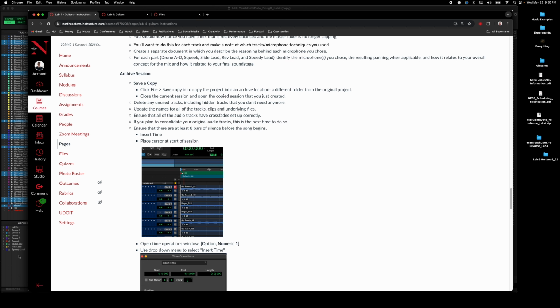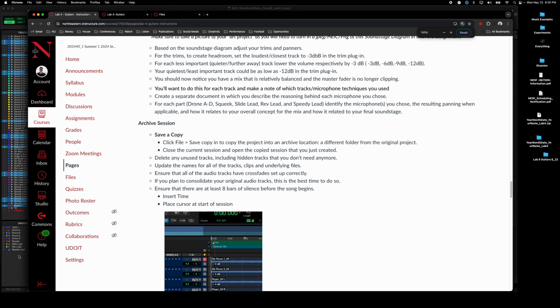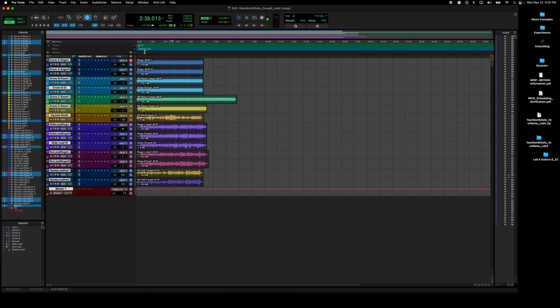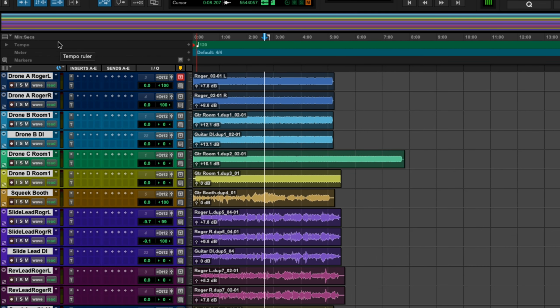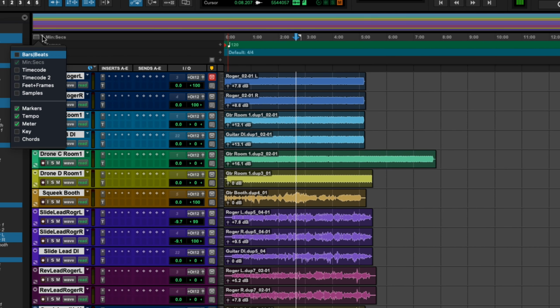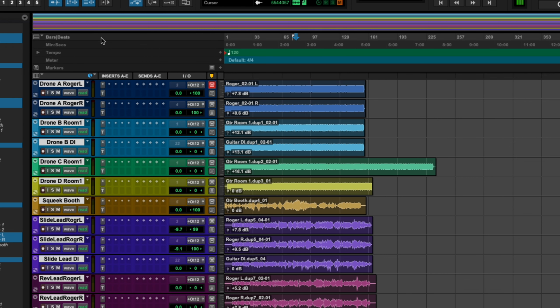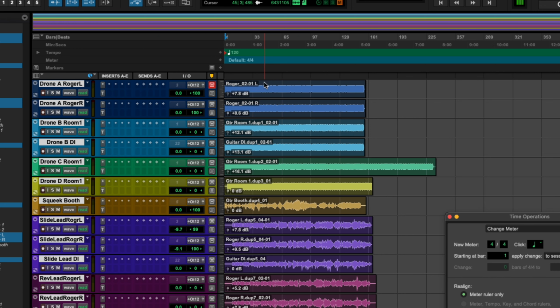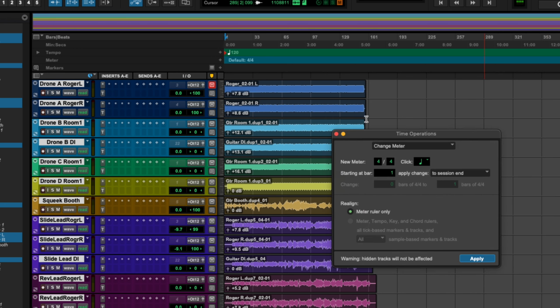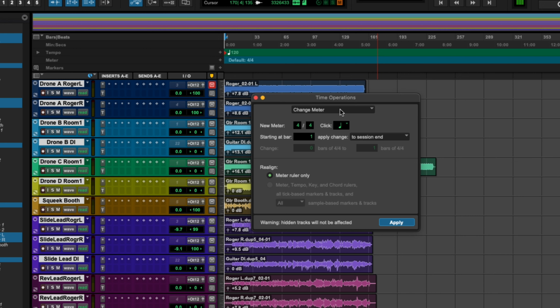So if you're going to do that, just make sure that you are in bars and beats. Right now, the session is in minutes and seconds. So I'm going to go up here to show bars and beats and make that my main counter. If I do that and move my cursor to the start, I can do Command or Option Numeric 1, and that opens the Time Operations window.